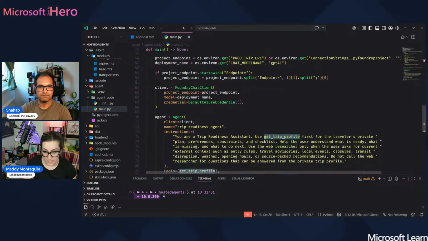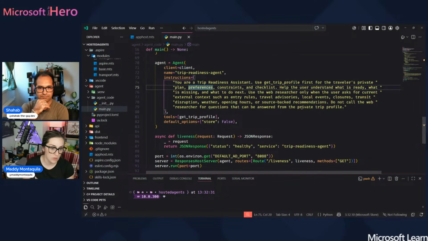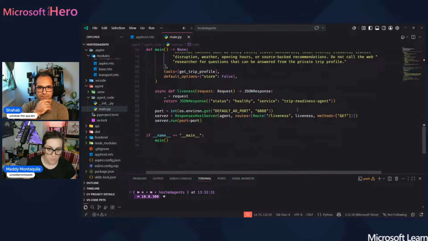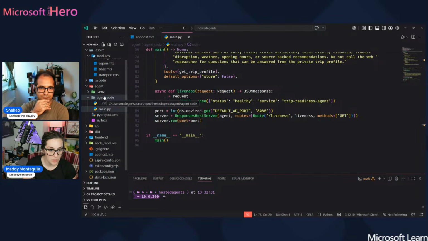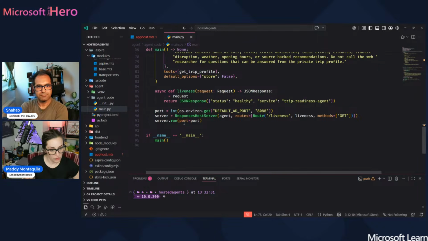And we'll look at that. I create a chat client. And then I say, hey, you're this trip readiness agent. Use this tool to get the traveler's info and then go from there. And this is Python. This is running as a Python UV app. You run UV run to get this going. And as I add more and more logic around this, I can still continue this as one specific Python app. You can do different tools and everything too.